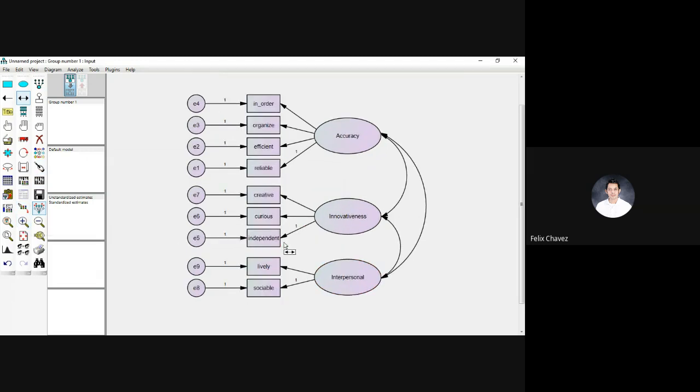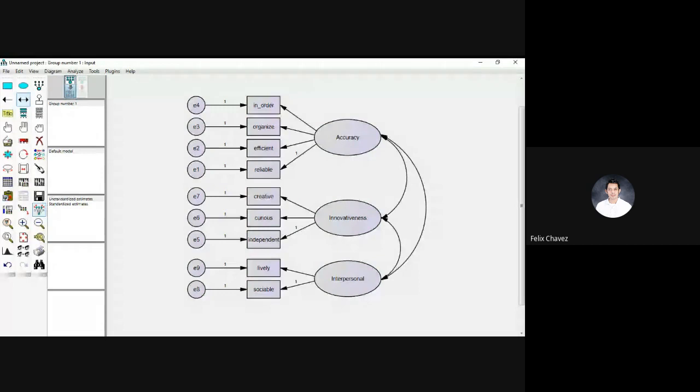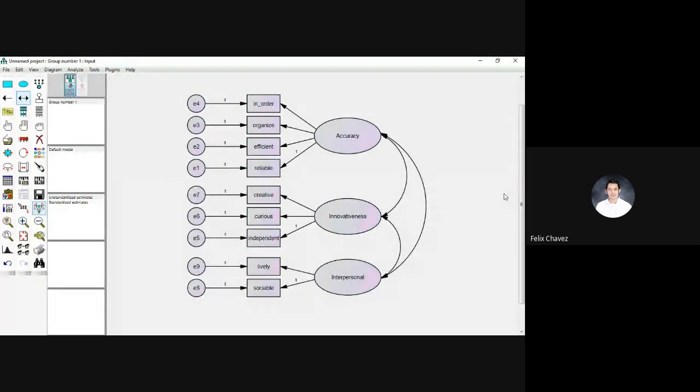So this is the model that we need to test. This is the result of exploratory factor analysis, and let's see if the model is a good fitting model. That's how to determine whether the tool or the questionnaire is a good fit model to the kind of respondents that you wanted to study.